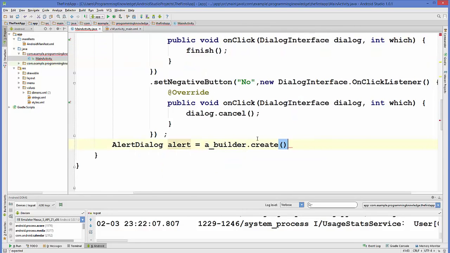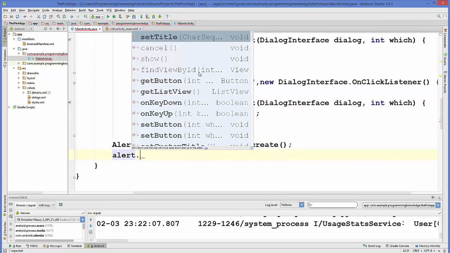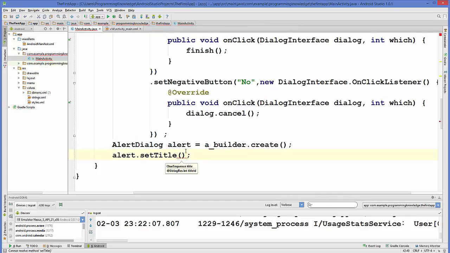So alert_builder.create, right? After this from this alert dialog instance, you can set the title on this alert box. For example, alert, and then you can call show method to show this alert dialog box.